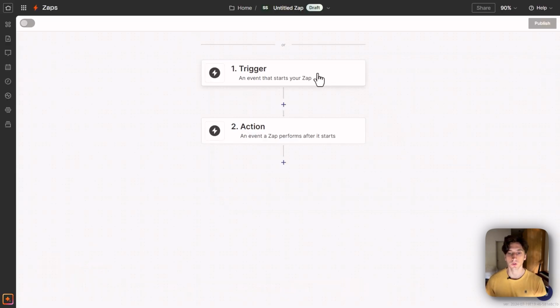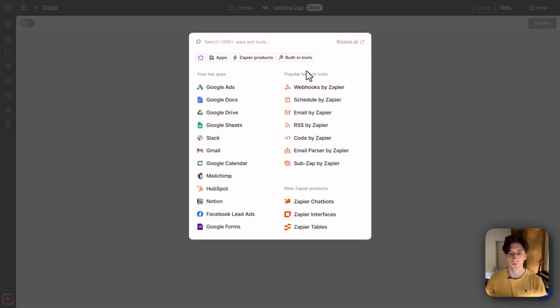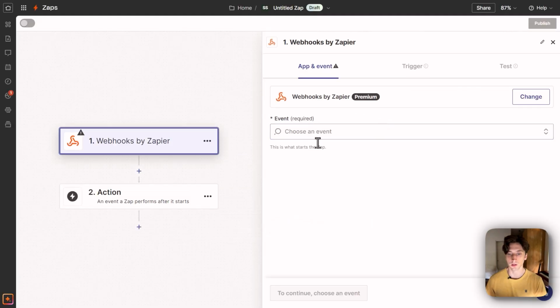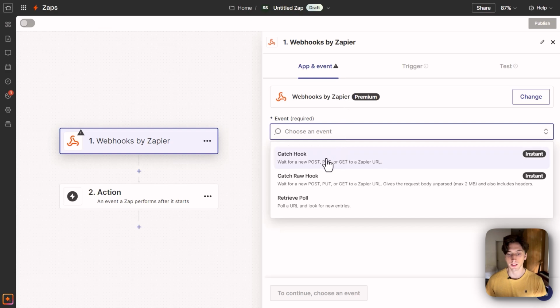So in Zapier, you can select a trigger here in a new Zap, and one of those triggers is webhooks by Zapier. You do need a pro plan to have this option. But once you have a pro plan, then you can select webhooks by Zapier, and you can select the event catch a hook, meaning it catches the request whenever you trigger that URL, when you click that URL. You can catch the hook raw. That is, the response is not parsed. So the response is usually in JSON. And if you catch the hook raw, it is not parsed.